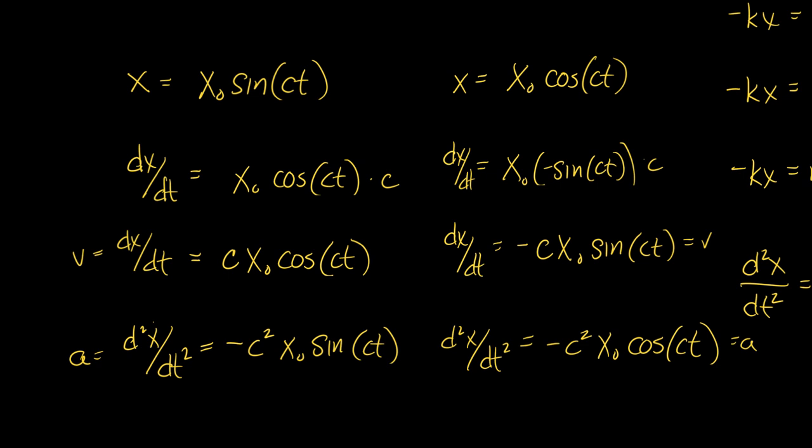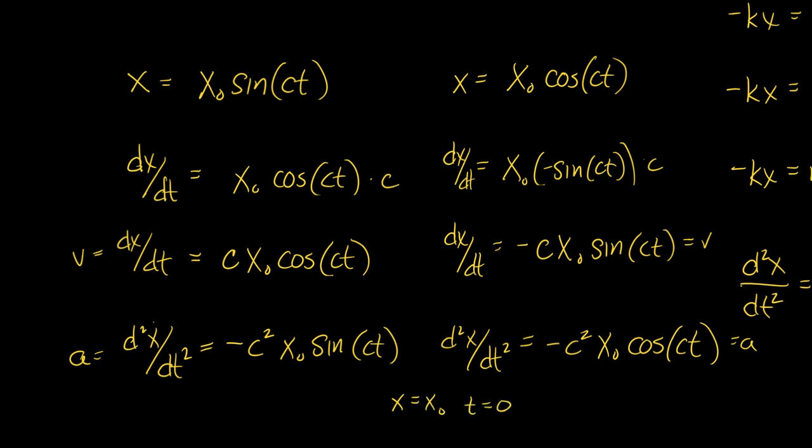Now, I want to be done there, but we have a long way to go. So both of these solutions are right, and they're fine. Which one matches our boundary conditions? I know the E&M kids know the answer to this, but you guys in mechanics need to know the answer to this. Which one matches our boundary conditions? Cosine, because x equals x naught when time equals 0.